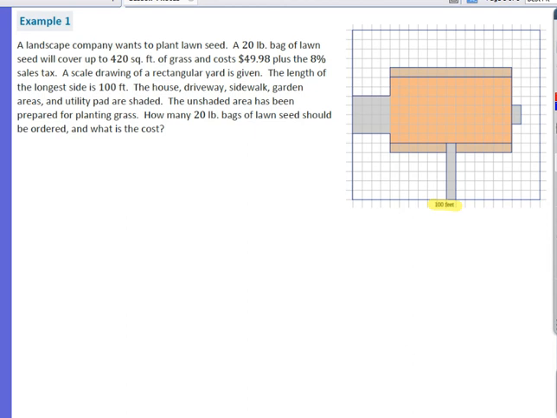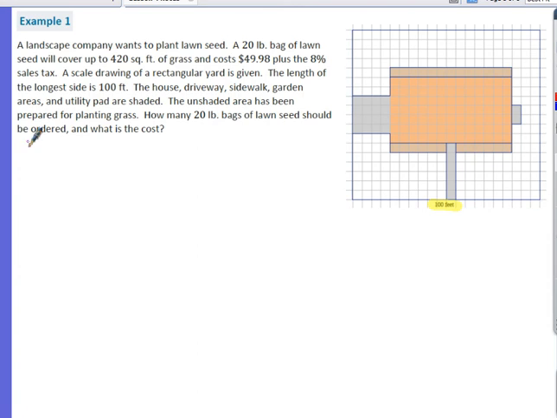Now, there's a couple different steps to this problem. It's fairly complex, so let's think about what are some of the first things that I need to determine. You do have a couple options here. I'm thinking that the first thing I want to know is how long is each side of these individual blocks? And I can do that by realizing that the full length of this entire side is 100, and if I count up how many blocks there are here, that can help me to figure out how long each block is. So if I count those up, I find that there are 20 blocks.